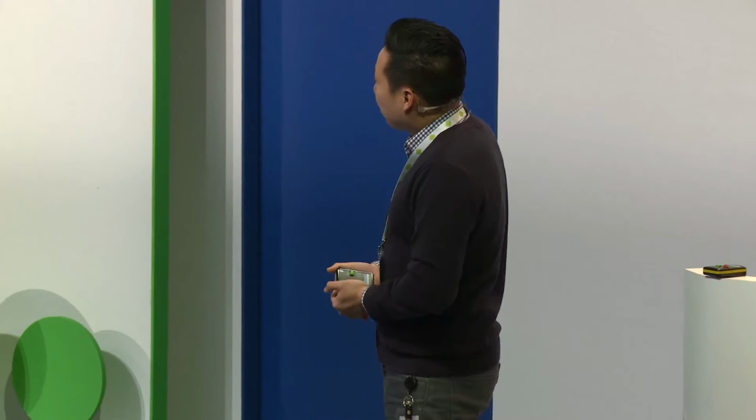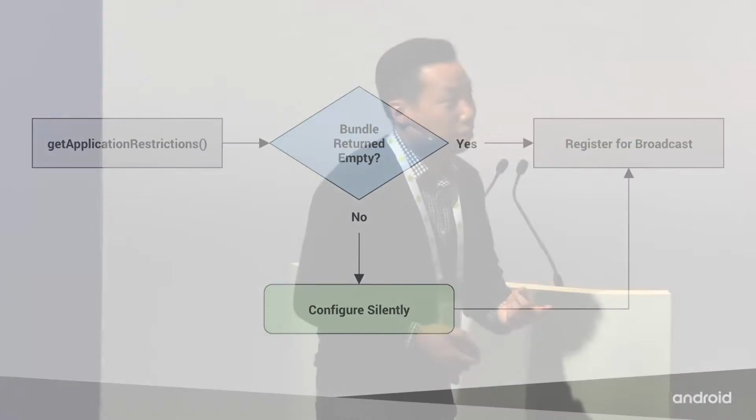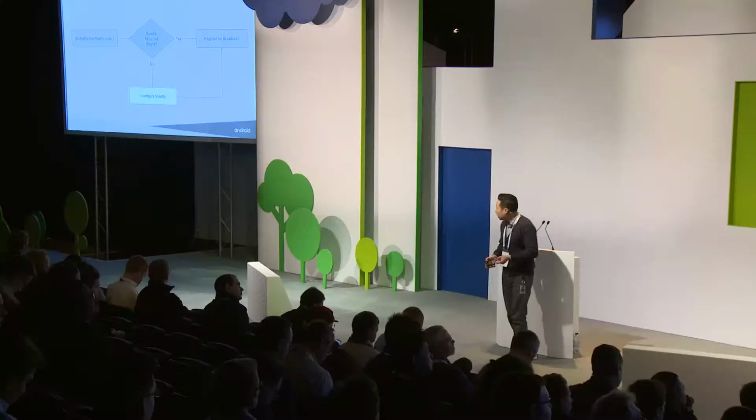And this is the lifecycle of how you get key value pairs on the device. Your app should check for the current managed configuration key value pairs at the following times. So when the app starts or resumes, its onStart and onResume methods, and when the app is notified of a configuration change. So you'll want to dynamically register a broadcast receiver so you can change the app's behavior when the configuration settings are changed.